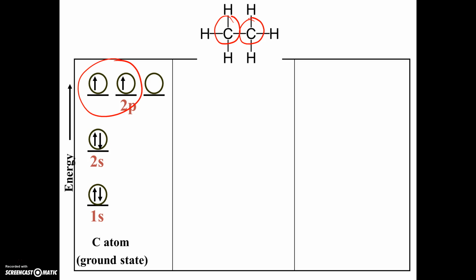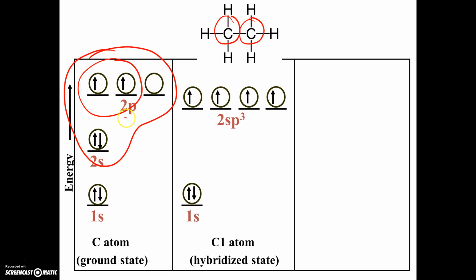What happens is they form these hybrids in order to make four bonds. So let's take all of these bubbles and smash them together. See, we took an s and p's, and I smashed them together to make an sp3. There's one s and three p's inside of here, just like the boxes I took before. Then I took the electrons that were in there and spread them out. Now you can see there are four unpaired electrons. Because I have four unpaired electrons, they can now make four bonds.